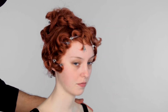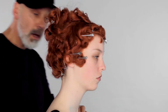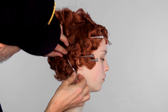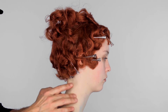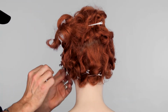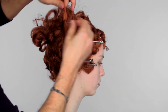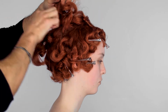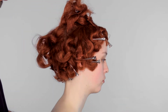Right, so I've done all the way around, as you can see. And within the shape itself, I'd say I need it a little lower here, so I can push it down. Then I've got to make sure I'm covering all the rest around it properly. Eventually, start from the back, section by section that you've created before within the setting aspect of it.